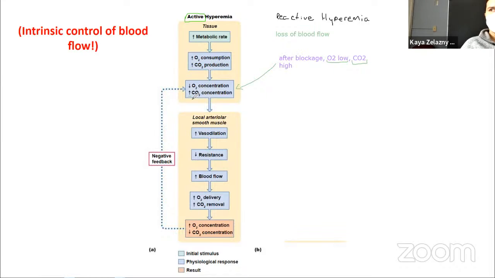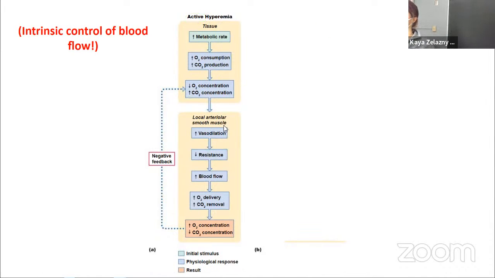Anybody have any other differences they want to list between their diagrams? Could you split this diagram into two slices, one where the blockage does get removed and one where it isn't removed, and there's death of tissue? Yeah, you could. That would happen if you ultimately don't replace that blood flow. The tissue would die off, which is necrosis. I don't think your book has any gnarly pictures of that, but it totally can happen. And that's kind of the problem with heart attacks, right? That happens pretty rapidly. Okay, cool.